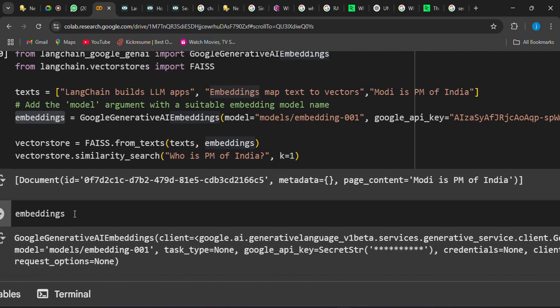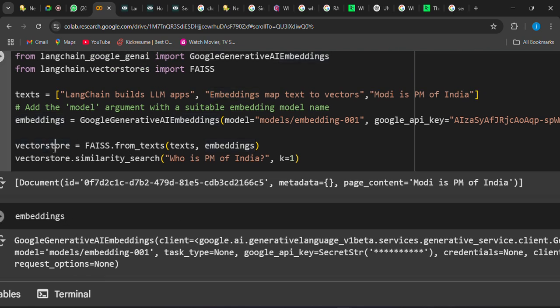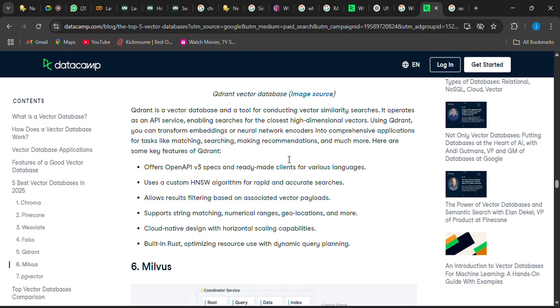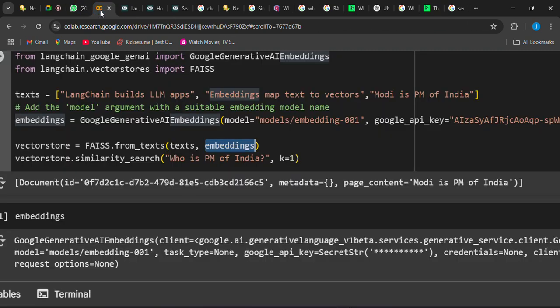Now what we are going to do is the vector store. We are calling FAISS, the one we use. From text is the function, it is textual, that is why from text. All these are the texts, and these are the embeddings. It will attach the indexes. Is that clear? I just told you how FAISS works. In order to attach the indexes, we need to pass both text and embedding, so that one on one it will relate.